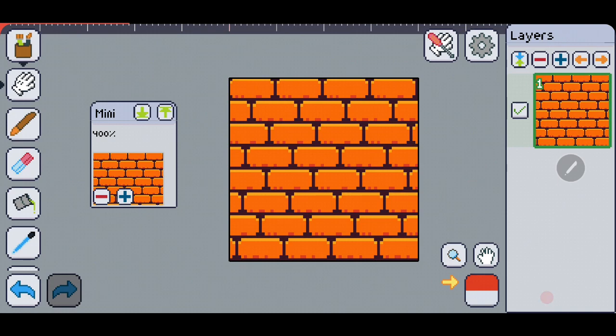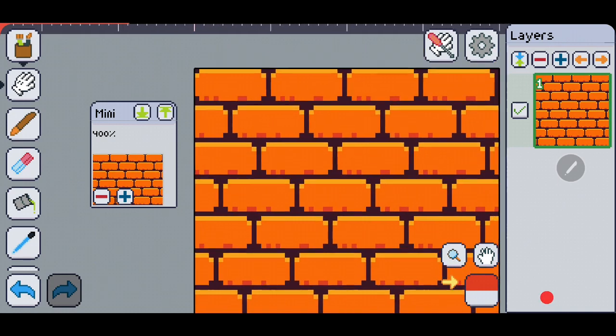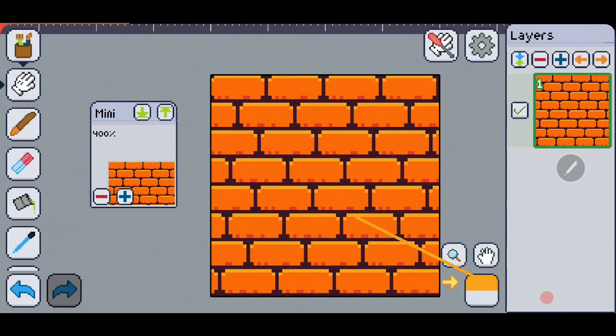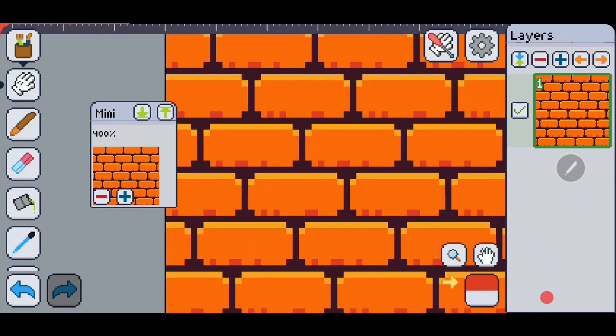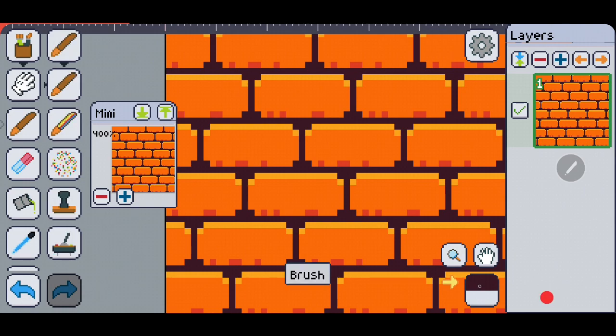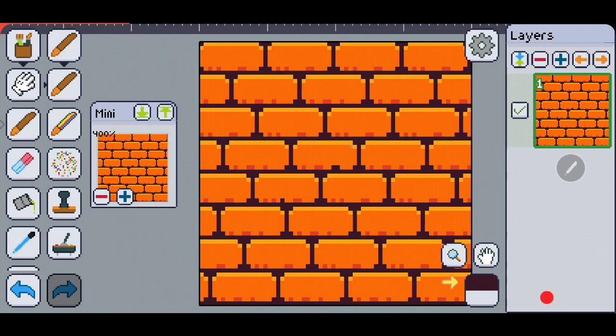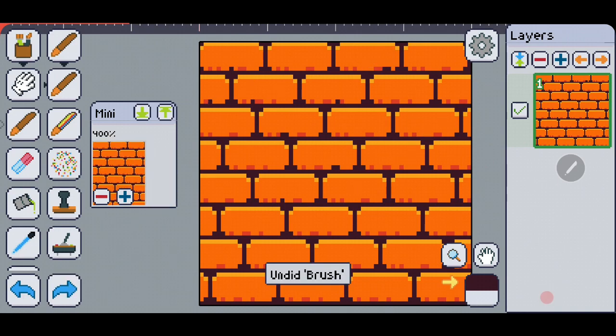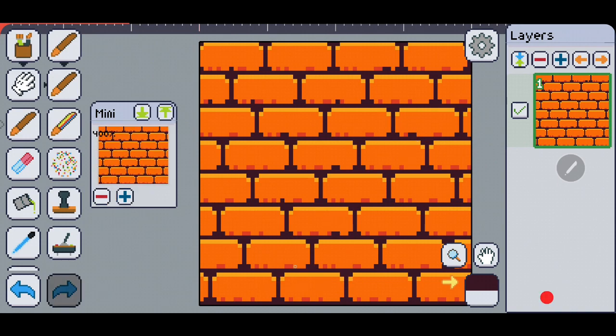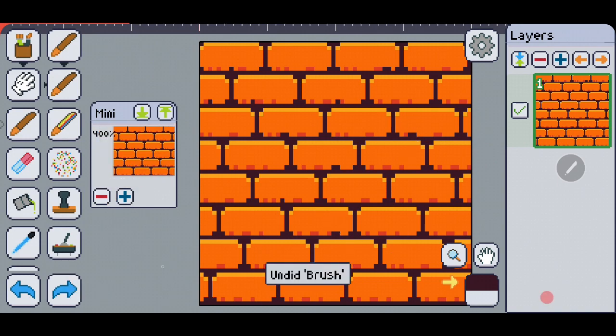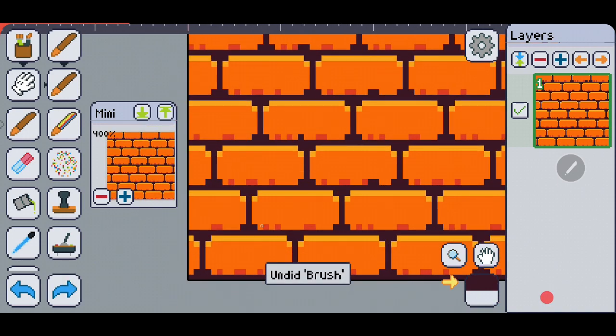Ridiculous, right? So we're now going to add this darker bit here. But what we'll do is I'm just going to pick some of these bits and just draw some little chips in the brick. Doesn't matter where. I wouldn't do it on too many, because it starts to look a bit much after a while. Annoying.